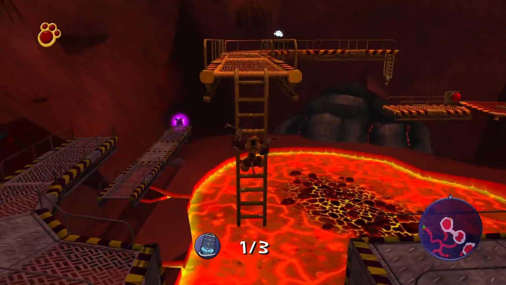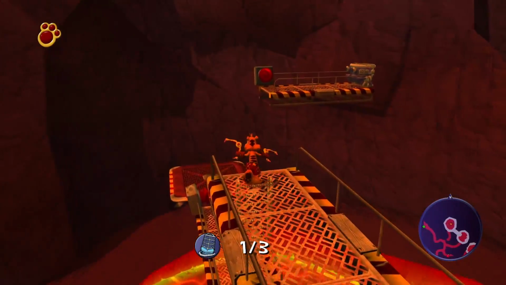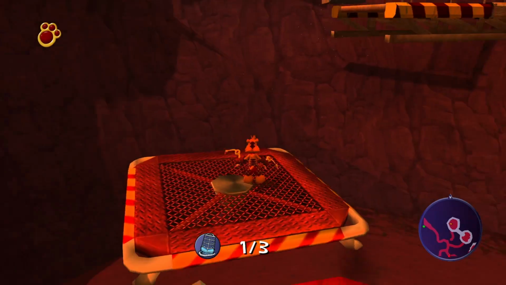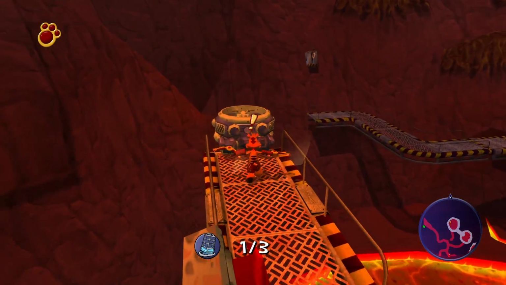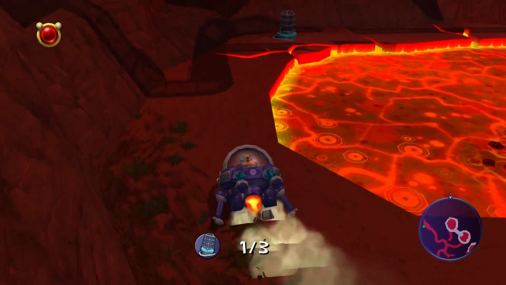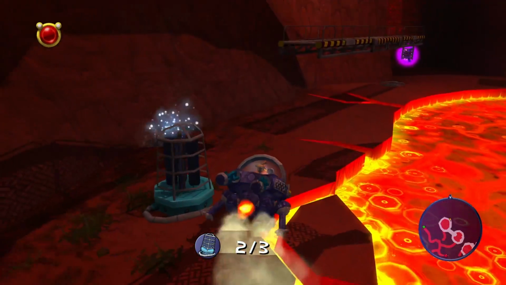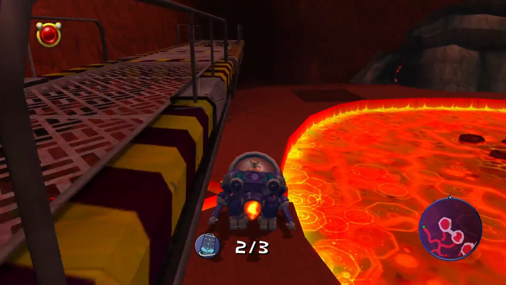Careful on this platform, it does like to fall out beneath you, as many of them do. But once you get to the top, you can grab this thermo bunyip. Go ahead and drop on down, spray this switch, 1 of 2. I mean, 2 of 3, yes, that's what I meant to say.